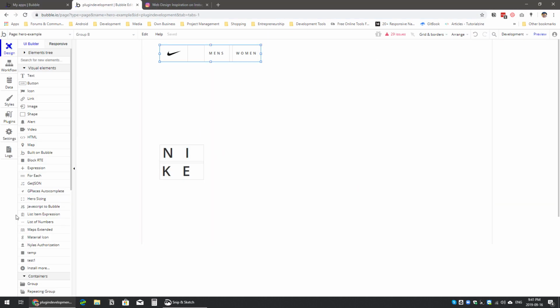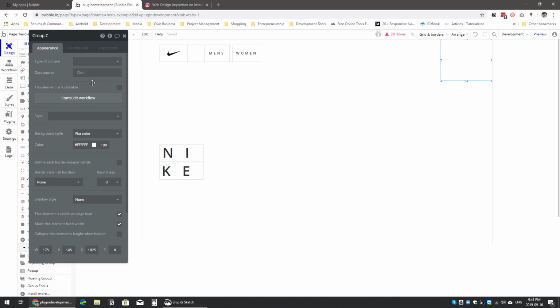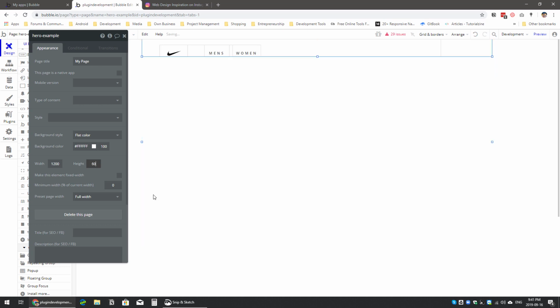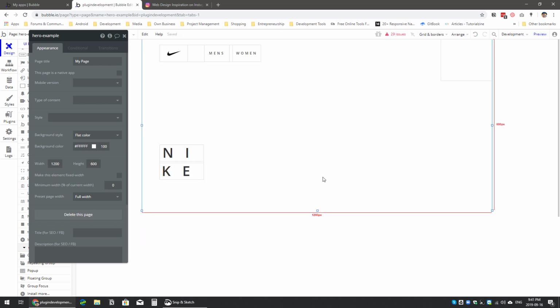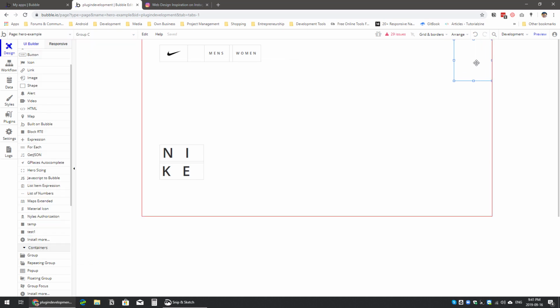Okay, so I'm going to place a group here on the right. If we imagine the page, let's just take an imaginary number and set our page to it, so it'll make it easier when we're working. Let's imagine the page has a height of 600. So this is what I'm working with. This 600 pixel height is going to be our hero. So I'm going to give this a 130 pixel width, kind of put it here on the side.